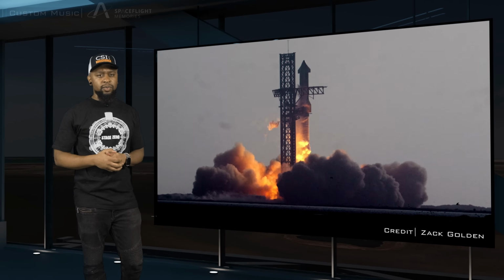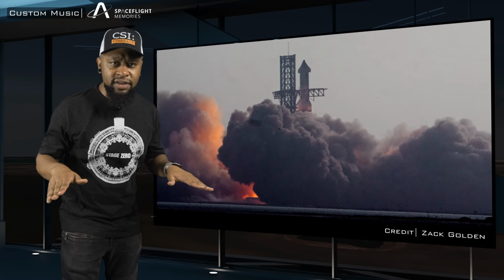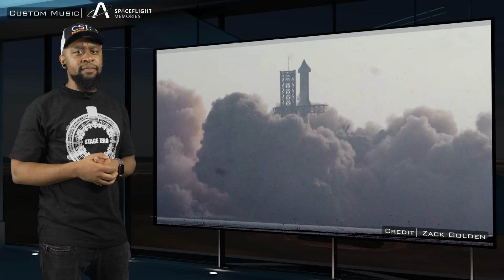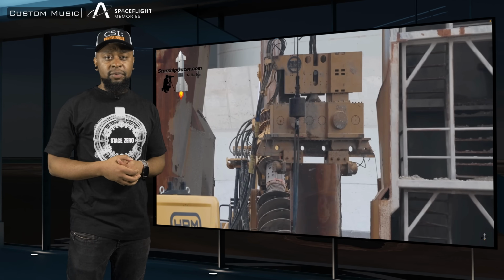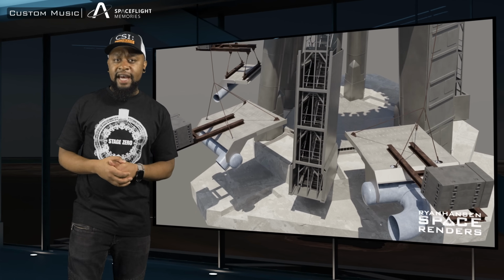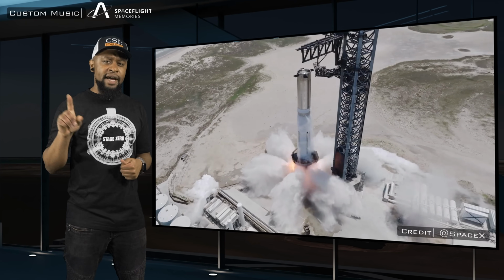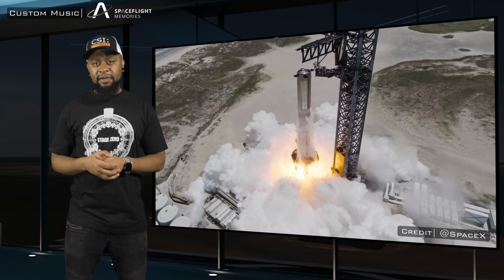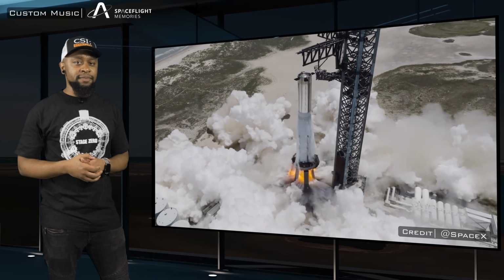On April 20th of 2023, Super Heavy Booster 7 savagely destroyed the blast surface under the Starship orbital launch mount. After 108 days of intense reconstruction work and making massive upgrades to the pad, SpaceX was back in action and performed a full static fire test with Booster 9. For the first time, we were finally able to see the new active flame deflector system tested against the immensely destructive forces of 33 Raptor engines.